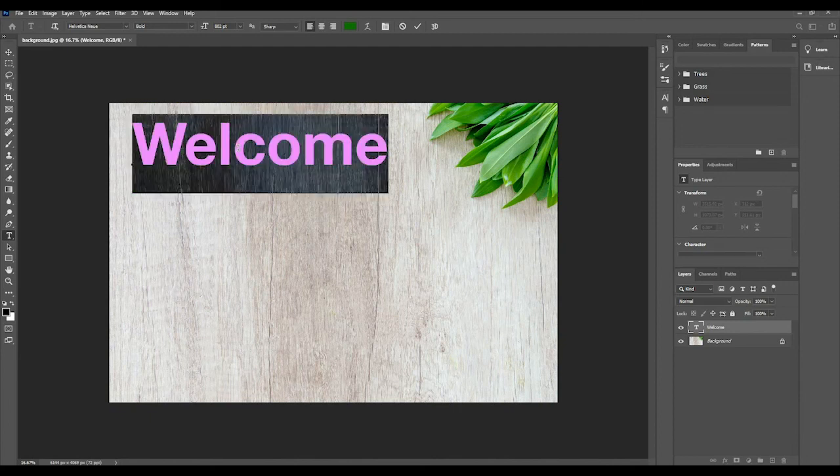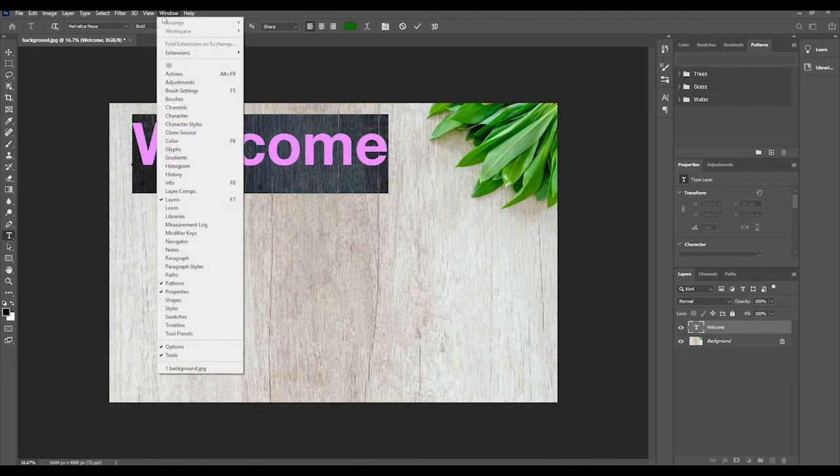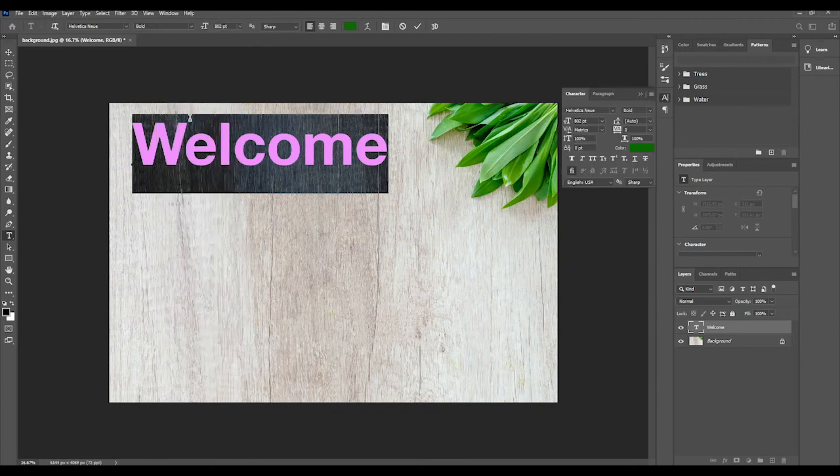Now if we want to change this to capital letters, we'd probably have to, in another program, delete it and type it back in with caps lock on or hold shift. But what we could do here is go into our window and click character, and in the character palette that pops up we could see here Helvetica New bold, and you would see the lettering and tracking options here.